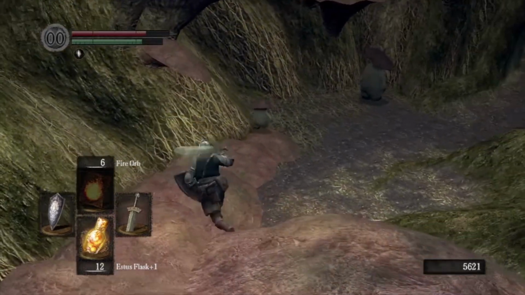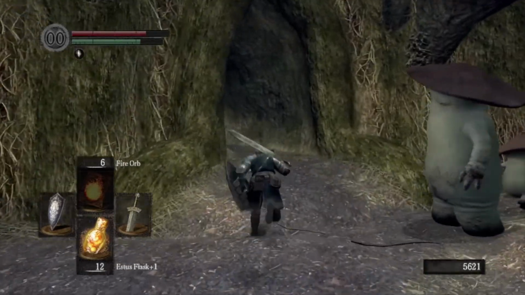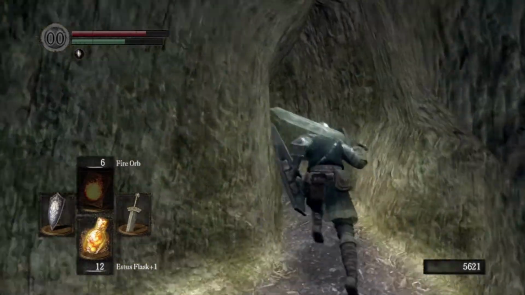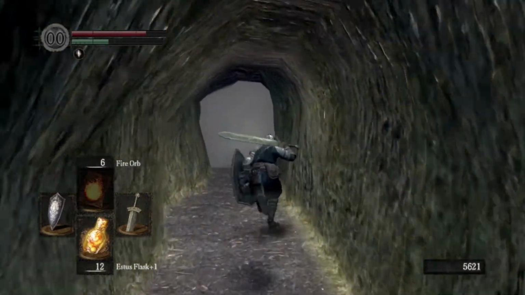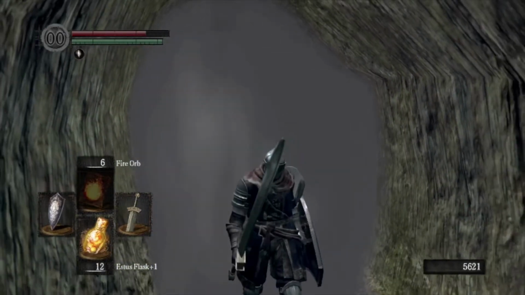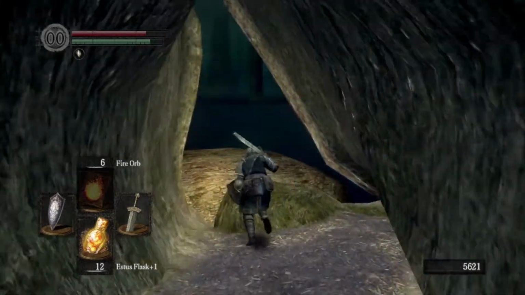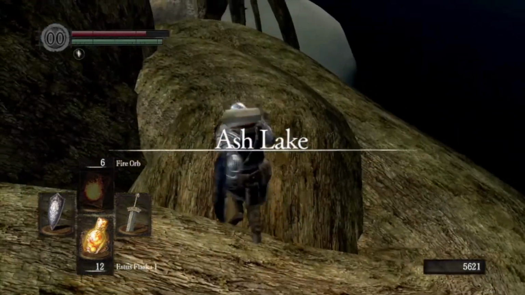Cool. Oh, I was going to say, we missed a bunch of items, but we're just going to go all the way through this because there is an item at the end here that I would like to get. Actually, a few item drops that would be pretty cool. There is kind of a mini boss fight that I'm not super looking forward to, but I guess we'll get to that in a moment. We're going to run over here, light the bonfire. Ash Lake.